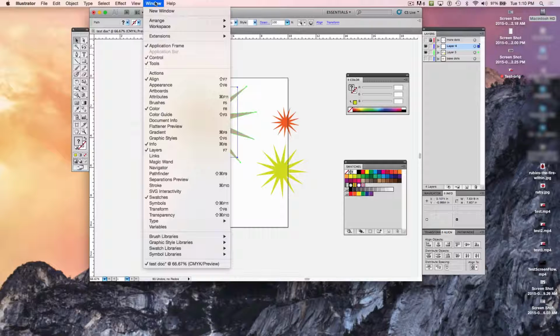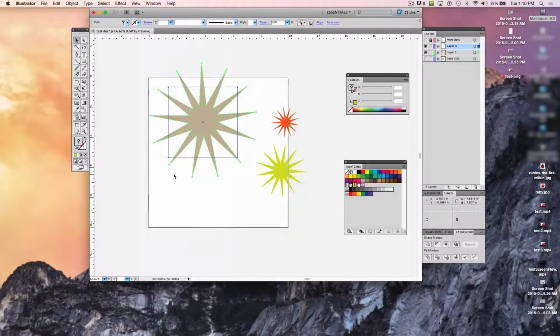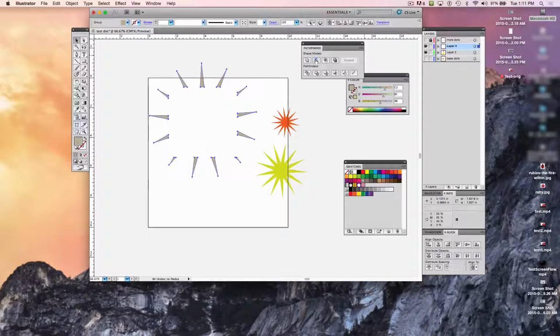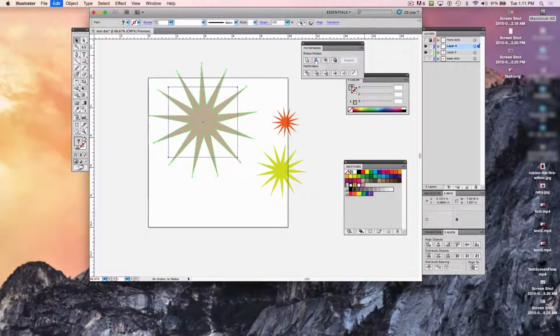So I'm going to go up to the Window menu and go down to Pathfinder, right over here. Pathfinder. Okay. And Pathfinder has a lot of neat tools that are worth exploring. You can kind of see what the potential of each one is, and I have to sort of poke around myself sometimes. But you know, you have a variety of ways of sort of slicing and dicing imagery. That's the minus front. Okay. Let's see. I think what I might be needing here. Well, I'll just show you what these different tools can do when you try.